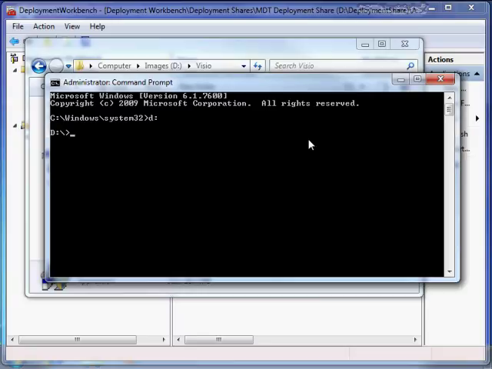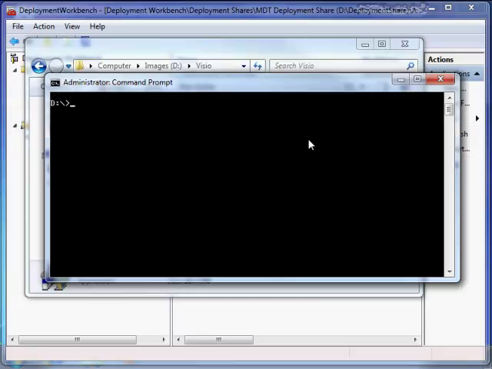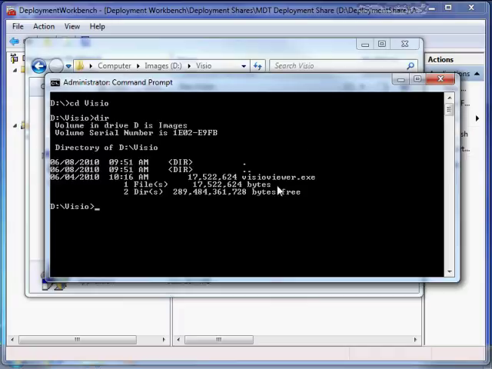So I'm going to change to my D drive here, for example. And then I'll change directory to Visio. Okay, and then there's our Visio Viewer file. What I'll do next is I'll choose Visio Viewer, space /extract. You can do this with a great many setup.exe files and other types of things like that to expose the MSI file. So I'll extract that to, let's say, d:\Visio MSI. Okay, I'll do something like that. And then I'm going to expose that MSI file.